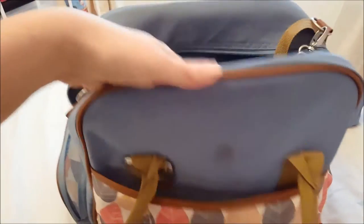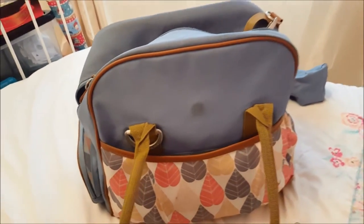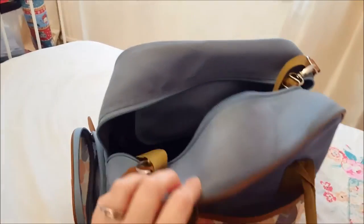And so I take everything out in this that I need for both April and Libby. Libby doesn't really need anything anymore. But yeah, it's perfectly big enough. So I'll go through now what I actually keep in the bag. Okay, so you've seen the bag itself. Now what do I actually take out with me in it?